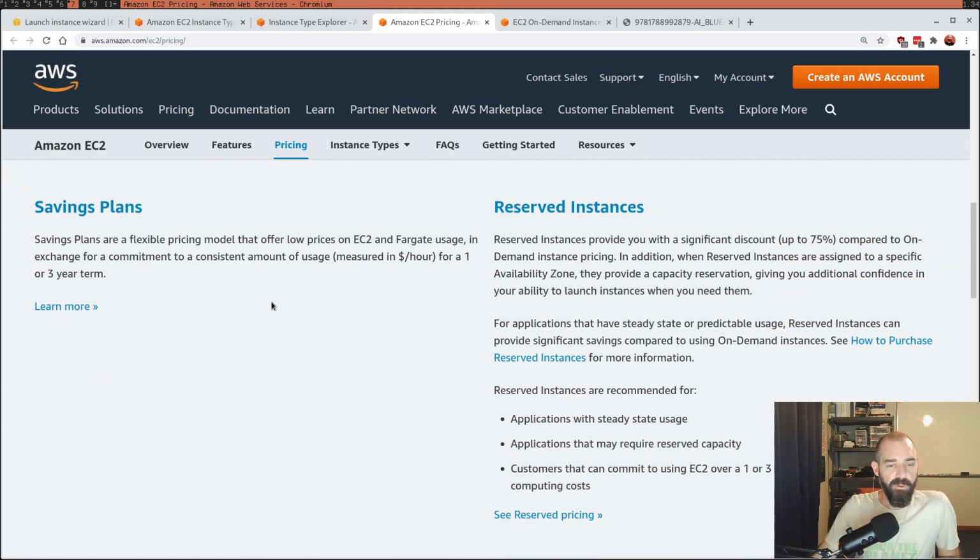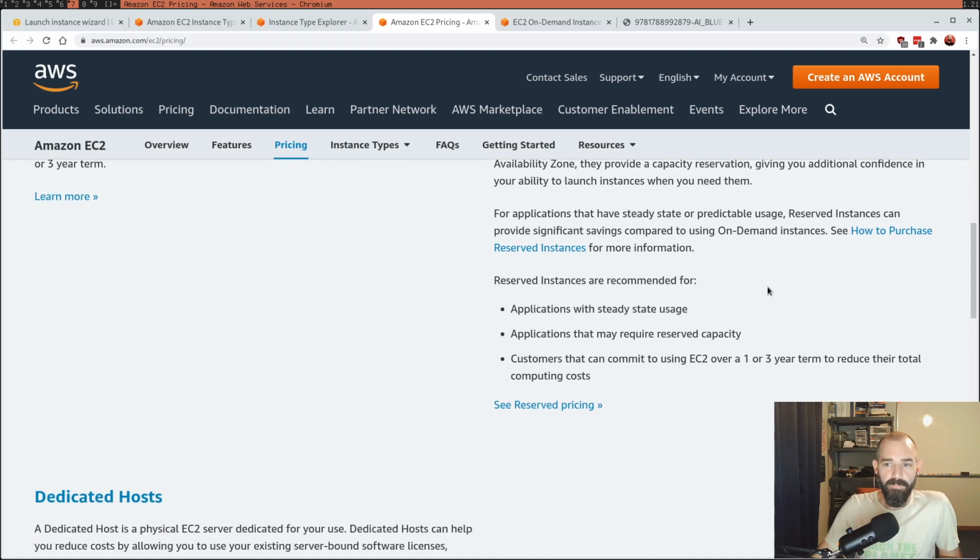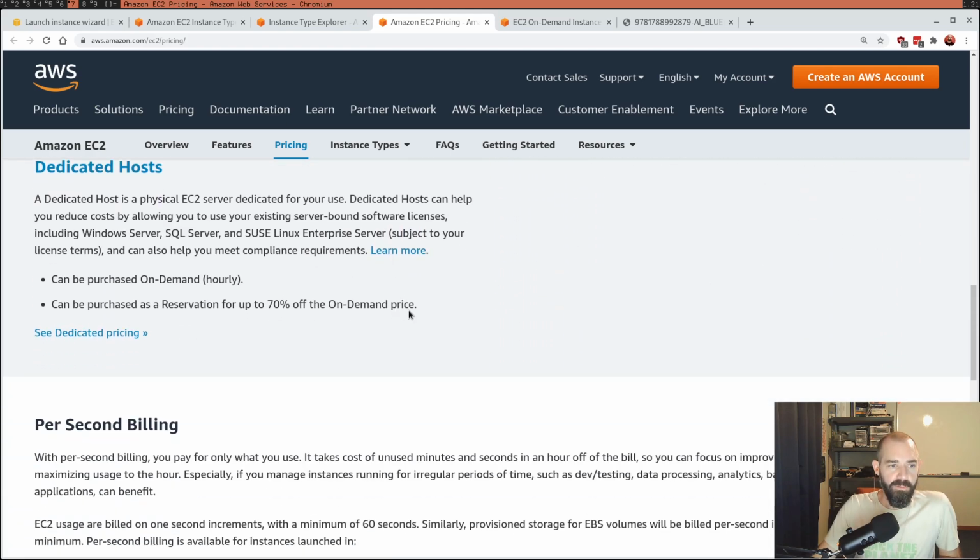The savings plan, if you're planning ahead, you know you're going to use these for a year plus. Likewise reserved. Or you can literally get the whole physical server to yourself. No one else is sharing it as a virtual machine. So that would be for the best possible performance.